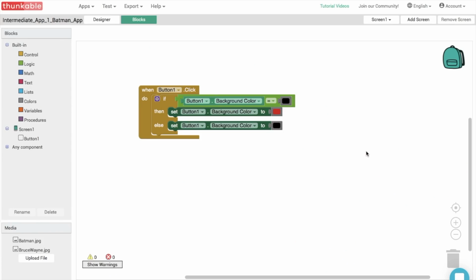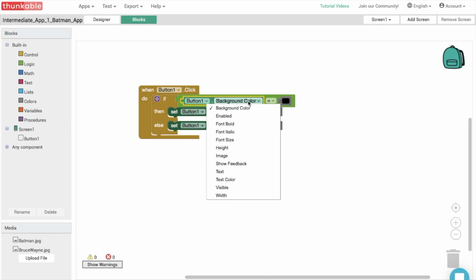So let's change all of these blocks from background color to image. This is another cool feature of Thunkable. You don't always have to get new blocks.